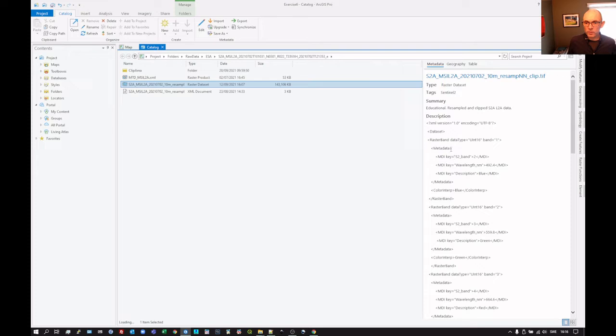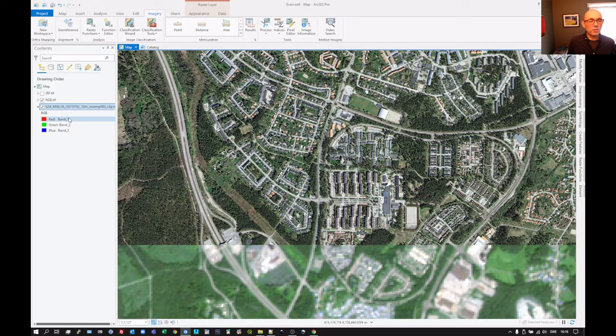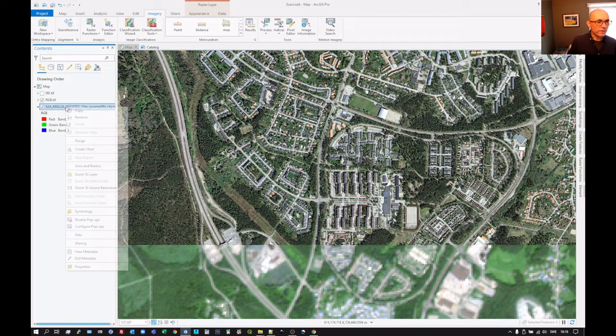Right, so this first band, band 1, the key color should be blue. But when we look here, band 1 is red. So I think we can pretty much see now where we're going with this.